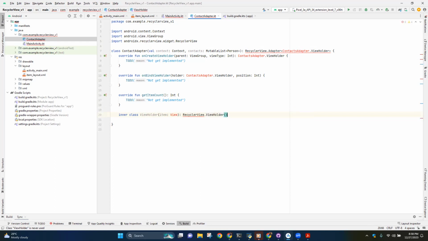Right? So item view. I don't expect you to remember these commands, but this is the default way of doing this scrollable list. So inside this view holder, I will have to define the data that is designed for each view holder. Once I define it properly, I will be able to get most of the errors, I think, resolved.